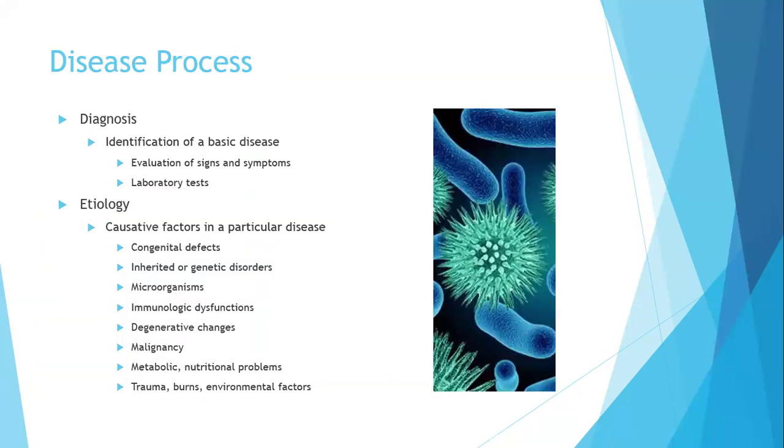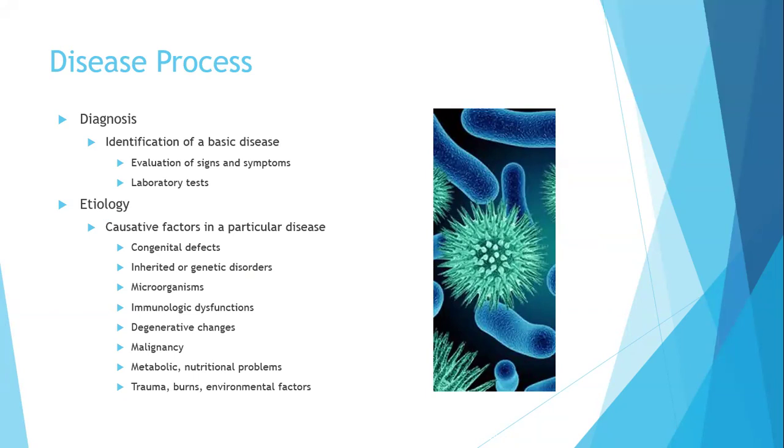There are a few terms that are frequently used in the discussion of disease processes. A diagnosis refers to the identification of a basic disease. Whoever is doing the diagnosis, usually the physician or nurse practitioner or physical therapist, is going to evaluate the signs and symptoms. They might look at laboratory tests and imaging. They're trying to verify that what they think the person has is what they really have.